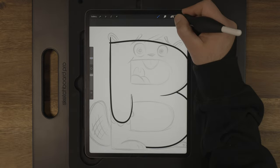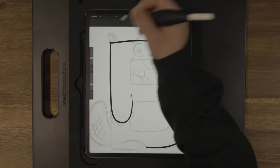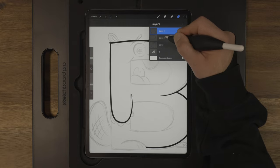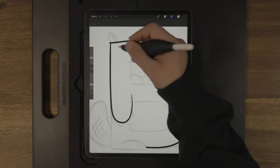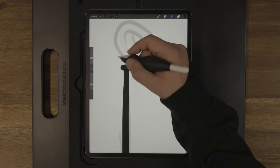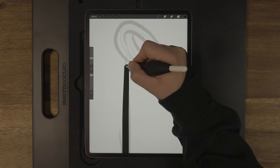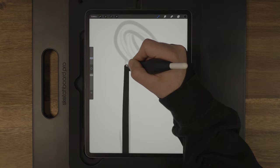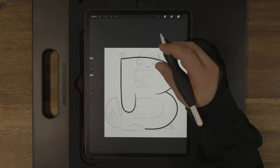All right, now that we've got that, we can start working on erasing the overlaps. We've got that overlap there. Back to the layers in layer 3 then, I can erase the overlap here on the side, which here I'm gonna get in a little bit tighter just because I want these to match up pretty well. And if you're zoomed out too far, they'll probably look a little wonky. And then you'll have to go back and maybe just fine tune it so everything lines up really well. All right, and pulling back out, you can see what we're left with.